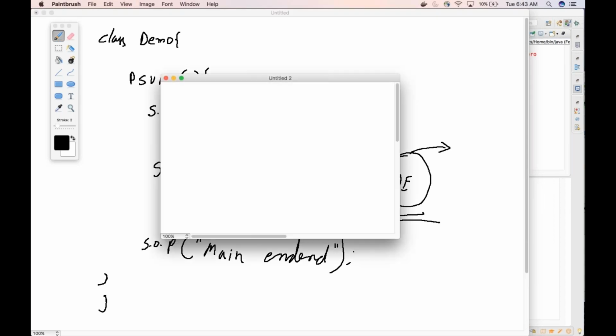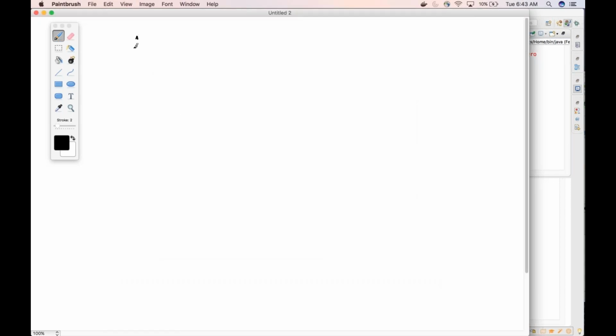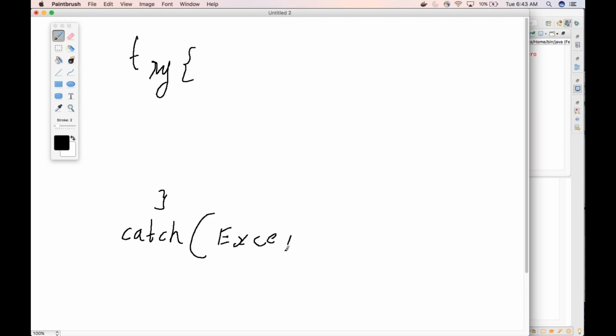Now the thing is how to handle the exception using try and catch block.